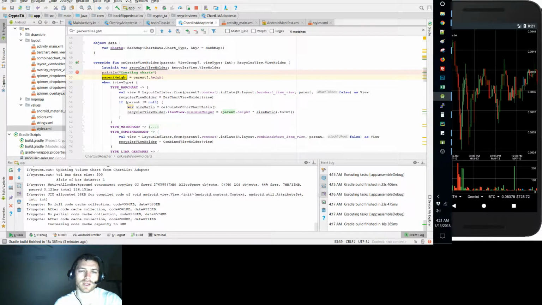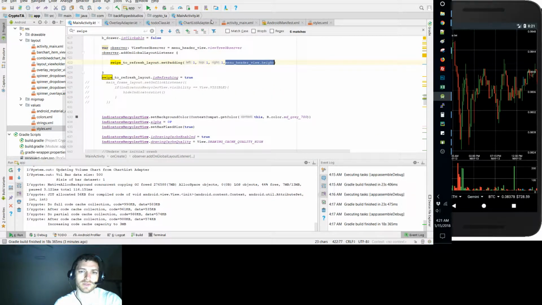I don't think we can access the menu from here, like menu header view.